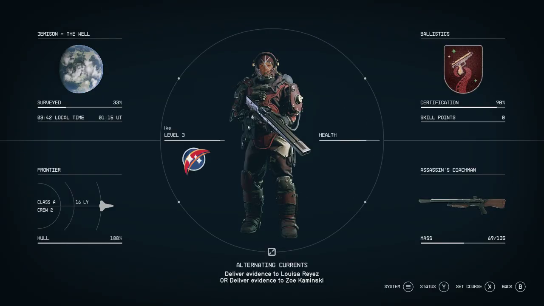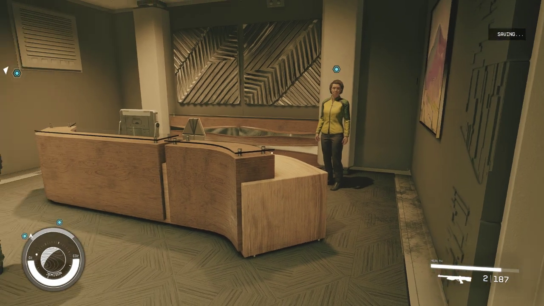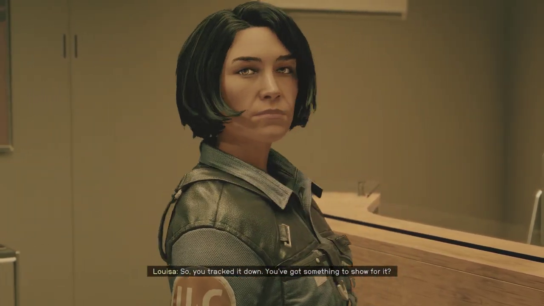Okay, I want to do this. Because I have two options here. Let's give her the stuff. You've got something to show for it?